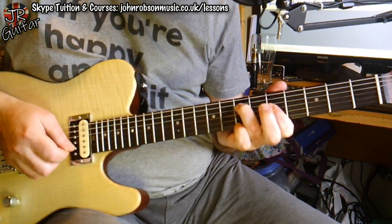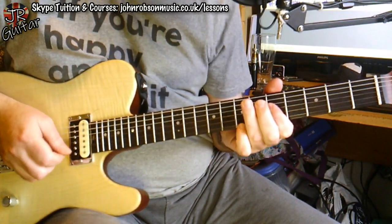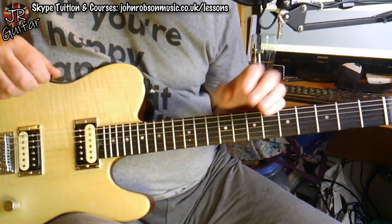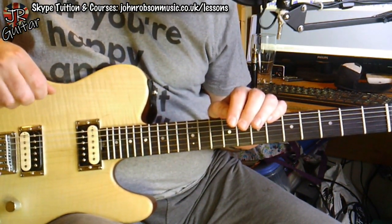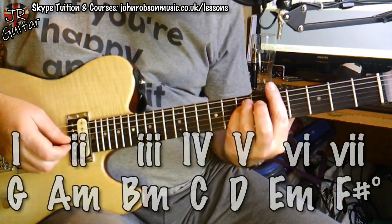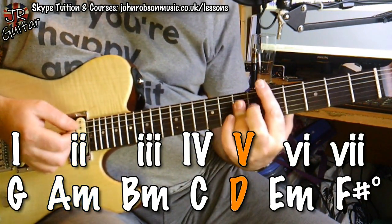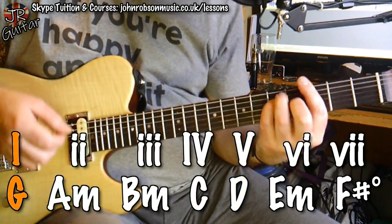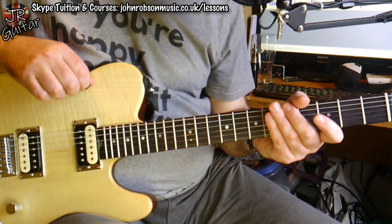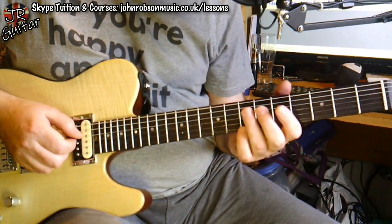There's an A minor, D major, two G — like that. And you get little licks out of it like that, and when I started doing that it just sounded pretty good. Now what's actually going on here is: if we're in the key of G, that A minor chord — as you can see there — is the two chord, the D chord is the five chord, and the G is the one chord. I discovered the 2-5-1 chord sequence, and moreover I'd kind of discovered that I could use those chords as broken chords — arpeggios — to create little melodic lines.